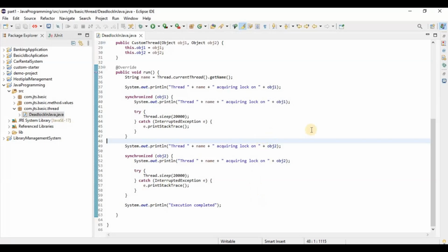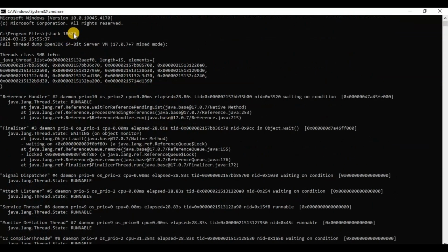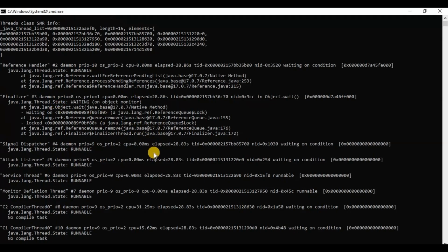If you are working on a Linux application, it is very easy, because using the Unix command ps grep java you can get the PID of the Java application. But if you are on Windows, then from the Task Manager you need to get the PID of this particular Java application. Okay, let me show you. For me the ID was this, so using jstack we can get the thread dump of my application.